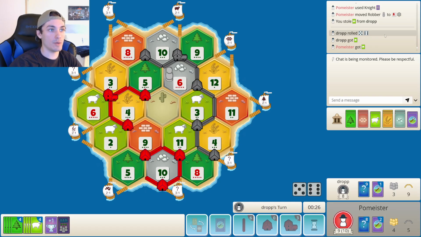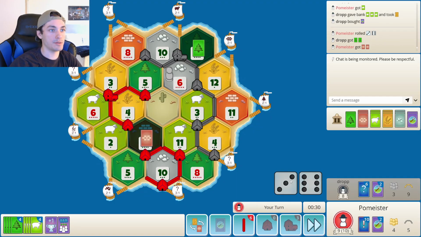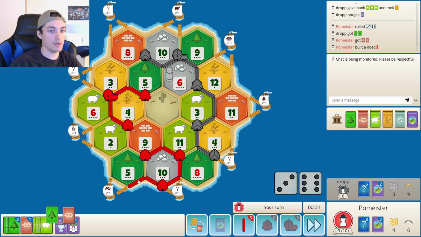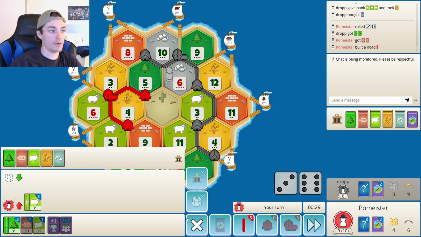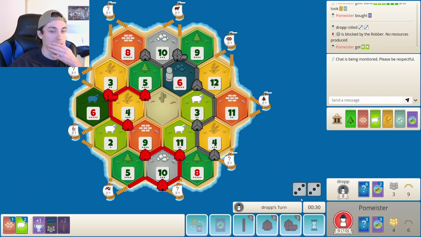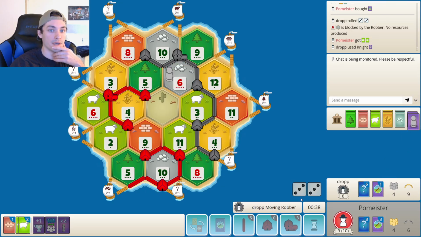I think on his wheat roll, we're probably monoing it. Yeah, see how he's porting for wheat here. Okay, and let's do this. And we're out of settlements. So I think we're just going to buy another development card. Road Builder is not bad. Locking down road would be really nice here.